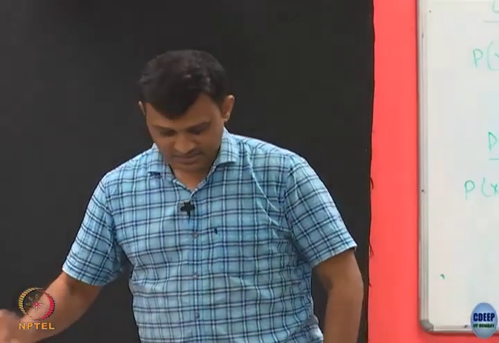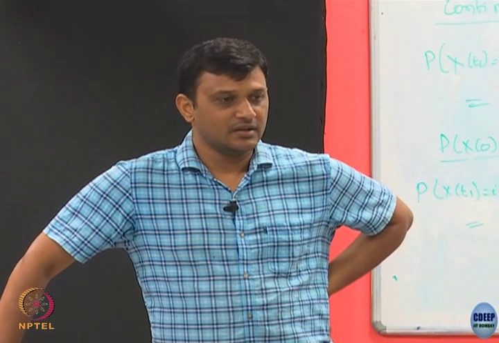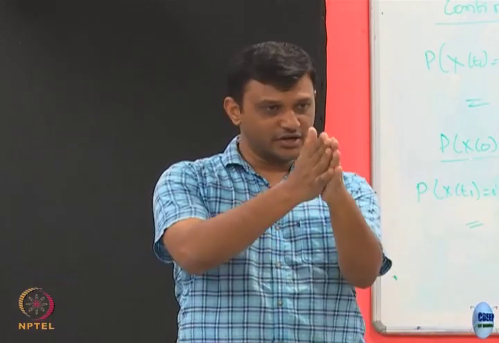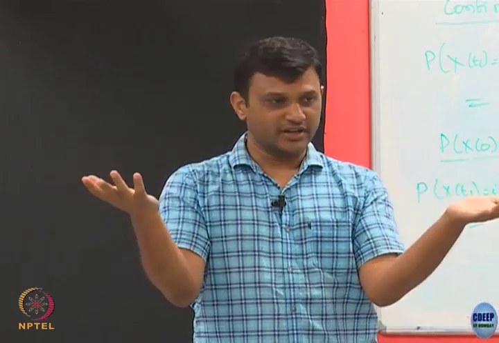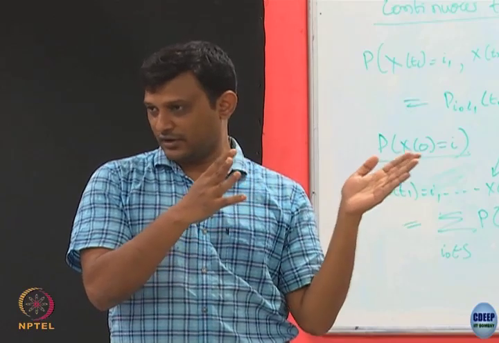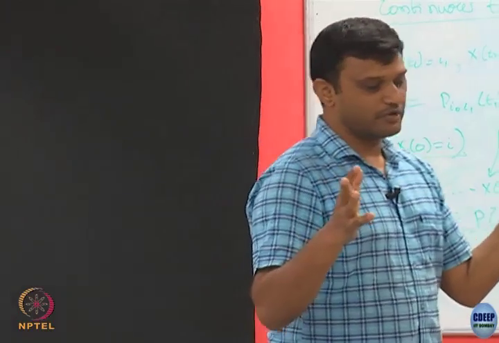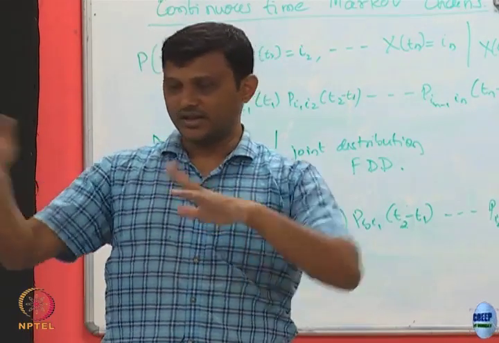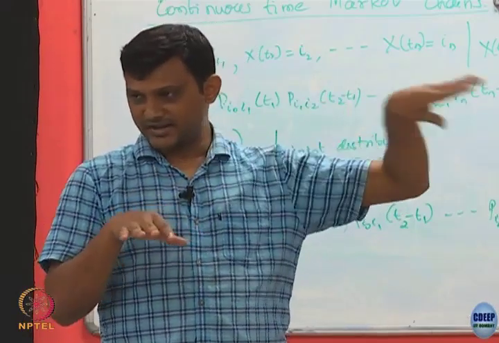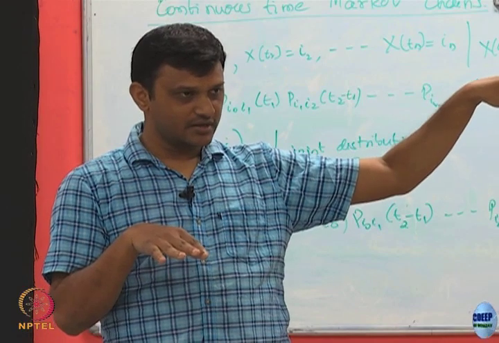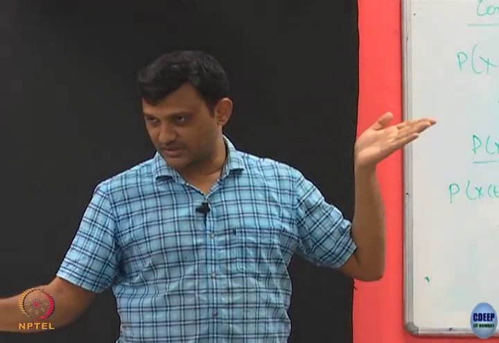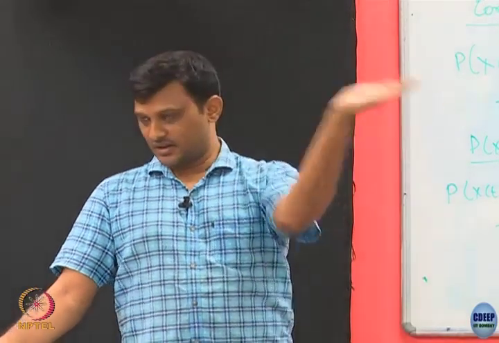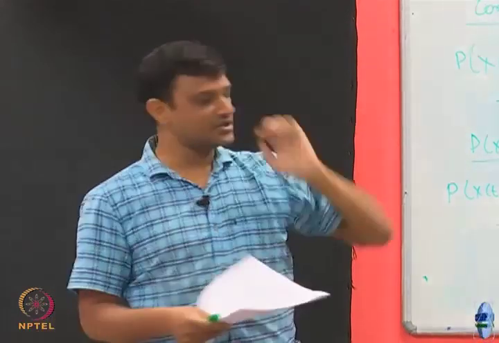So, in a way what we are saying is, if your continuous time process has this Markovian property, it must be the case that the amount of time it is going to stay in a particular state at any arbitrary time is also memoryless. Exponential distribution, we know, has the memoryless property. So what is the Markovian property? I do not care what has happened before. What matters is my current state, and that only governs the next thing. Given the current state, it does not depend on anything which has happened before. So we won't be surprised with such a result: if you already know that you are in a particular state at time t, the amount of time you are going to spend in that state is again exponentially distributed.